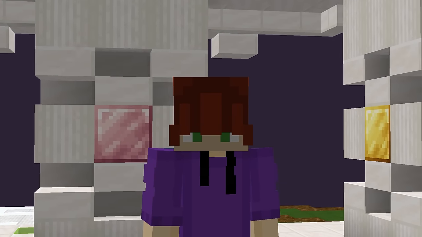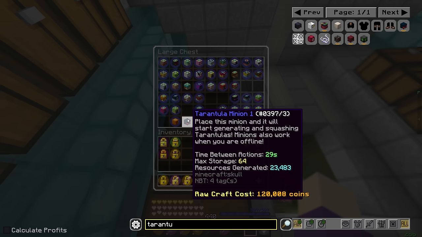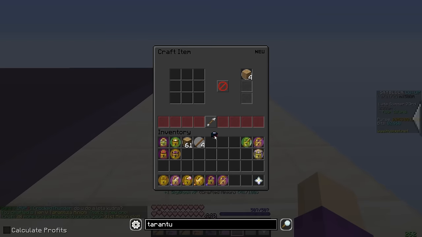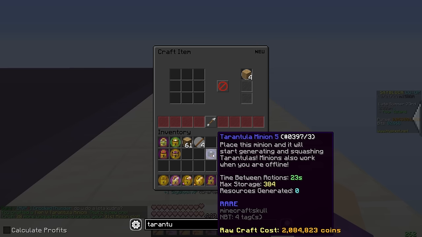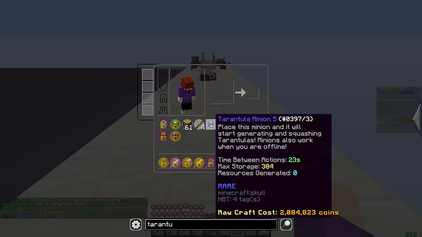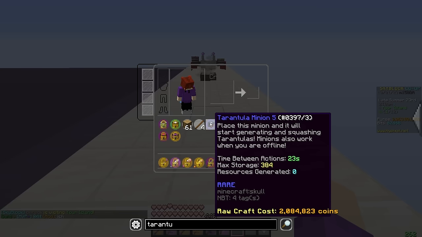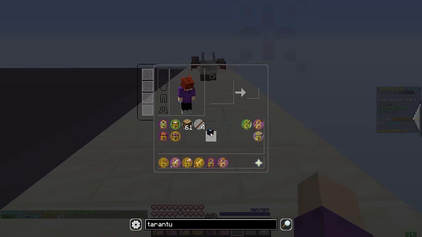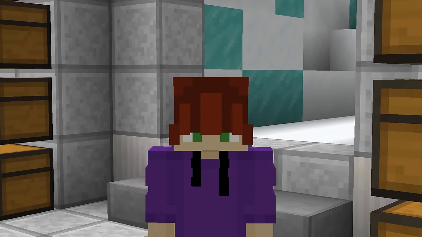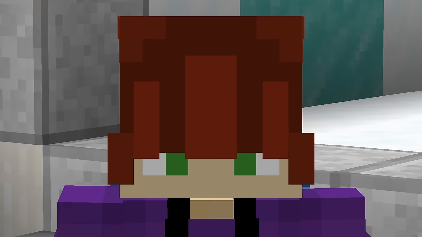Yeah, so next, we're gonna be doing minions. A lot of them. Starting with this bad boy. Yeah, just give me a second. And tier 5 is going to be where we're stopping on the tarantula minion because, well, this minion's really expensive to get to T12, so I'm just not going to do that. It's not worth it. There's much more worth it minions, but I figured I'd get this one out of the way. Next, I suppose we'll do all of those various farming minions that need pelts to upgrade. Hopefully I don't run out.